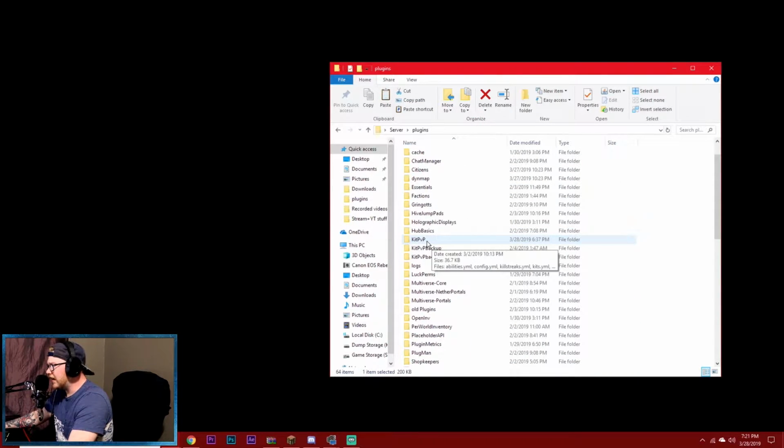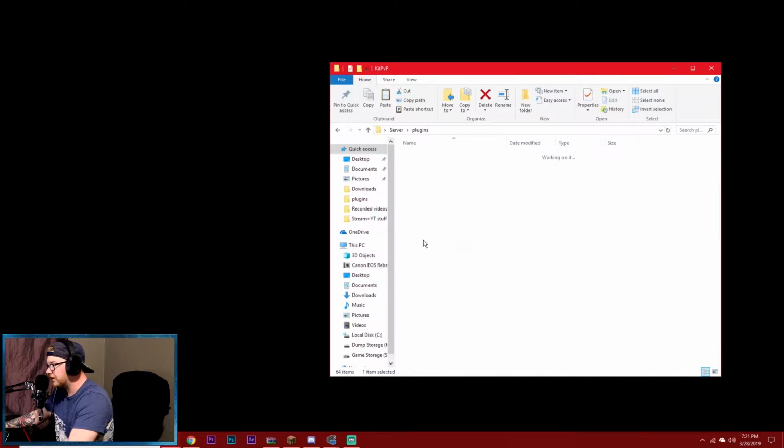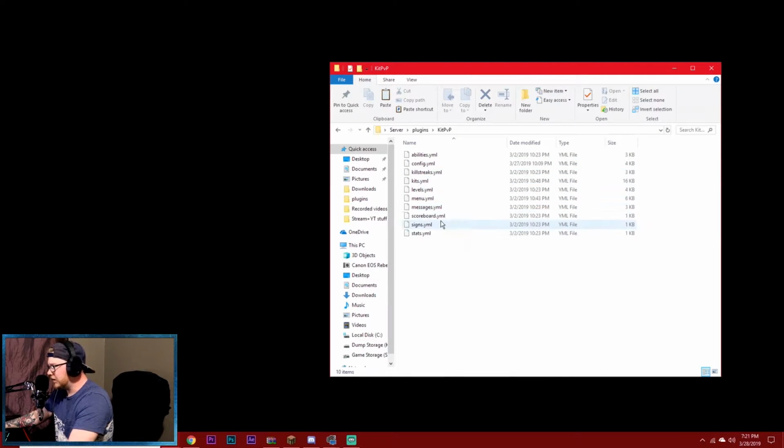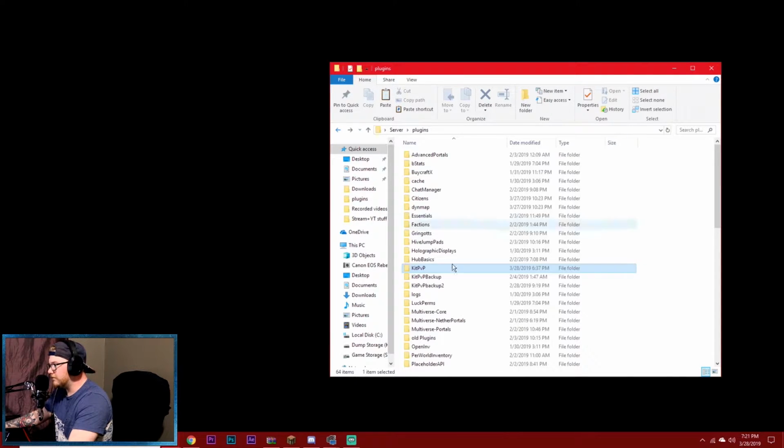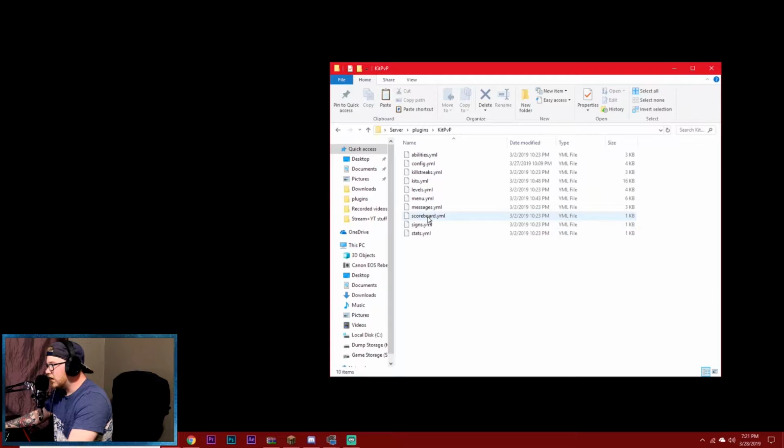So now we're going to go into the KITPVP plugin folder. You can see in here we have a bunch of .yml files.